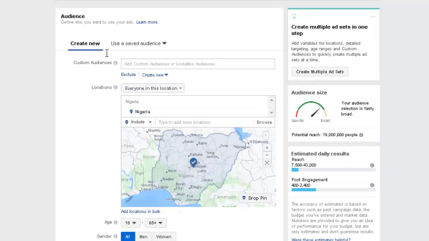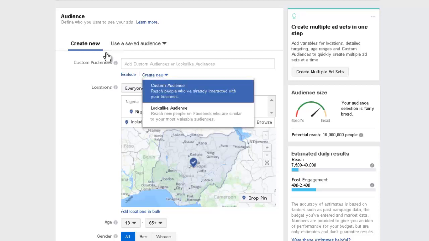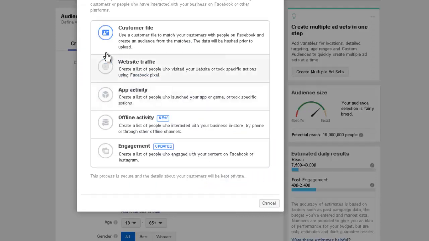So I can come here and use this custom audience, and insert the data I got from my scraping software. I can click on customer file and upload the file. Also, I can use website traffic.